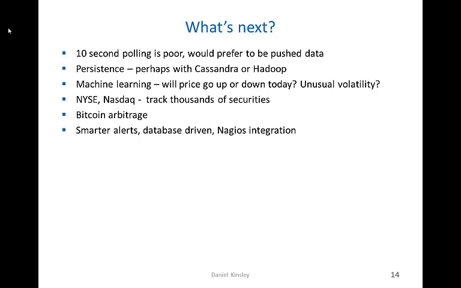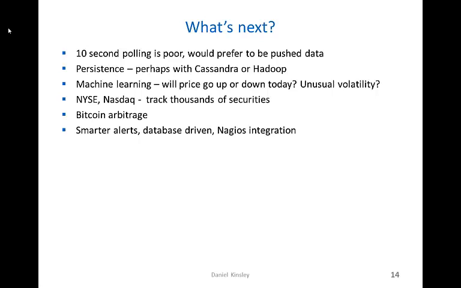Also, I think if we could connect this to the New York Stock Exchange and NASDAQ, essentially any financial security, we can just reuse the code. I mean, every security has a last price, bid, ask, etc. I think another potential use case would be to do automated arbitrage. So we could look at two exchanges and see, are they selling Bitcoin on one exchange and buying on another one? So we can do automated arbitrage, which I think would be pretty fun.